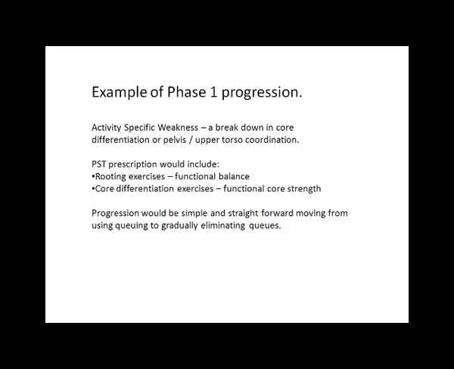We gradually eliminate the cues. So teaching the body first how to move with some cueing, and then gradually eliminating the cues over the course of 4 to 6 weeks, so that by the end of the 4 to 6 weeks, we don't have a lot of cueing, if any cueing, and we're really relying on the person to facilitate the entire movement on their own, which would be the ideal case. Now understand, just jumping into a complex movement ensures failure.